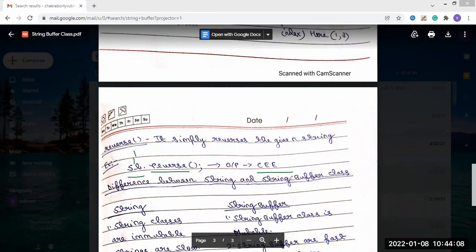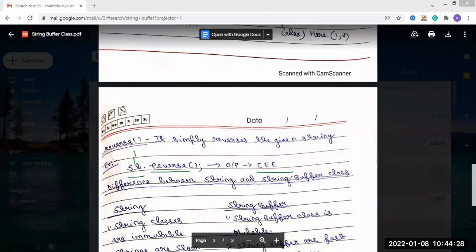So String class is immutable, whereas the StringBuffer class is mutable. Strings are slow, but compared to that, the StringBuffer class is very fast.